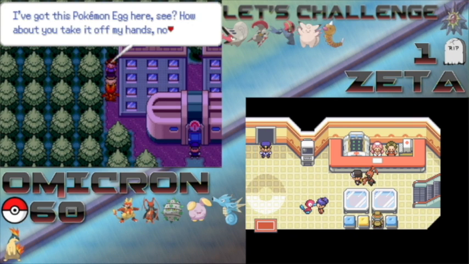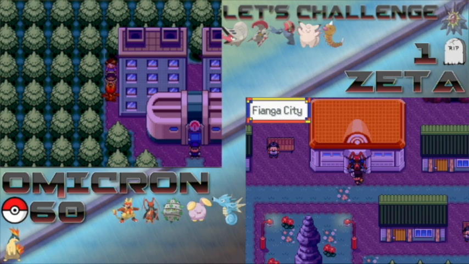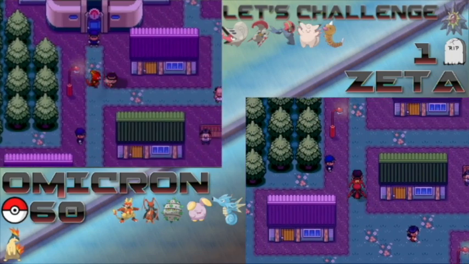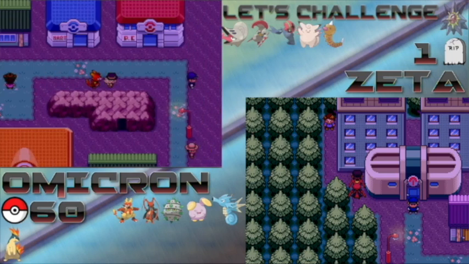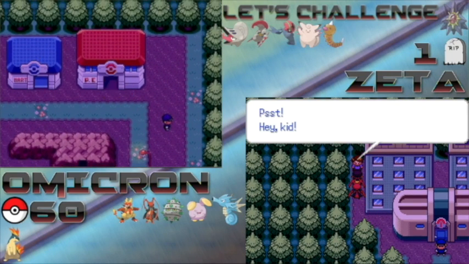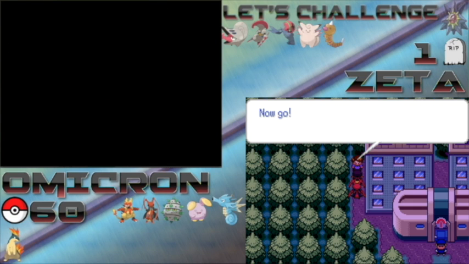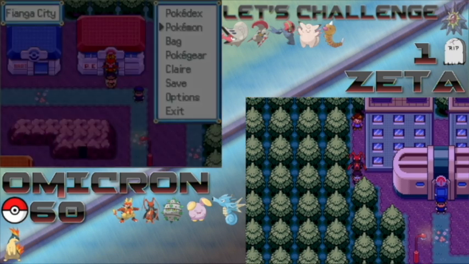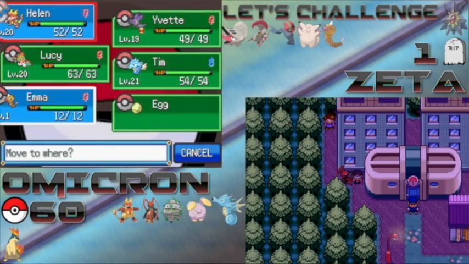Hey, kid. I've got this Pokemon egg here, see? How about you take it off my hands? No questions asked. Cool. Grand. Oh, I see. Right. So now I've got the egg. Do you need a space in your party for it? Oh, I have no idea. I made sure I had a space in my party before I went. I'm pretty sure I have a space in my party. Psst. Thank you. Right. What does he have to say afterwards? No idea. Sorry, kid. I don't got no more Pokemon eggs for you.